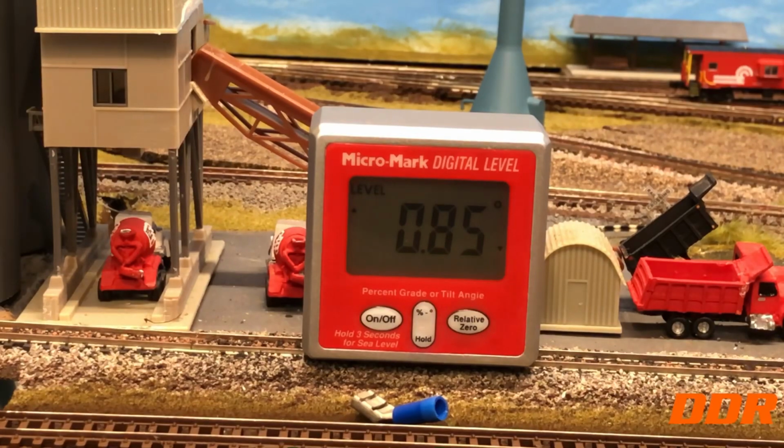0.885, that's all. But it is a problem when the cars get chained together. It won't stay up the hill. And right where that thing is, I always have to put a pin in, keep them from rolling down. And once they start going, they'll go clear out over the switch. So that's going to be the project. We're going to start on it. Figure out where I'm going to cut. Just want to make it straight. I don't want it on a curve, a bend.